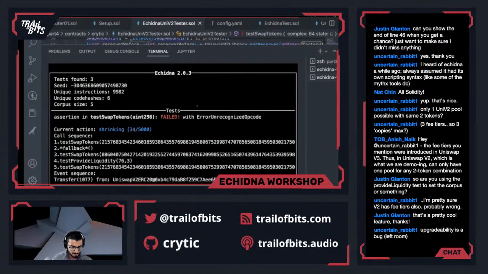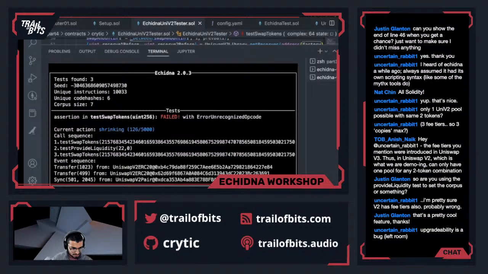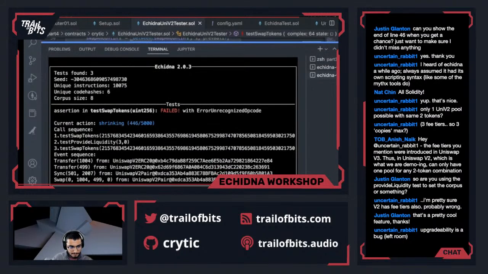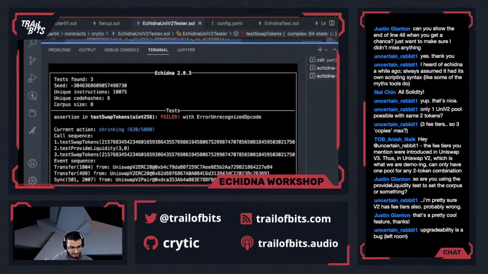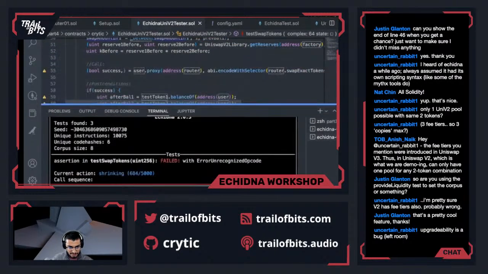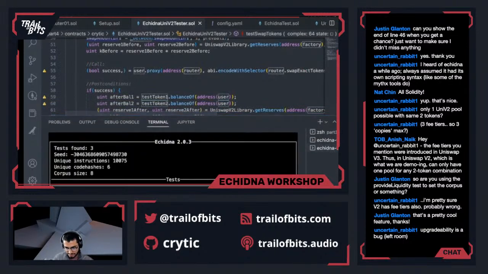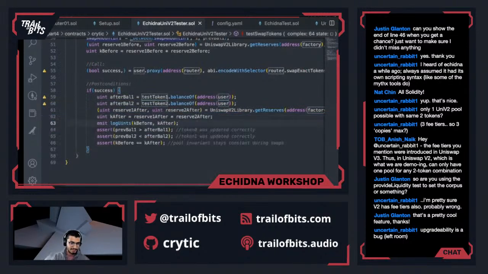Oh, it fails. Let's see. Why does it fail? I think I can't make my terminal bigger to see the actual event. That's unfortunate. However, all the code is on GitHub, so I'd encourage everyone to try this themselves, and you can actually see the events. My terminal is a bit too small, unfortunately, so that's problematic.